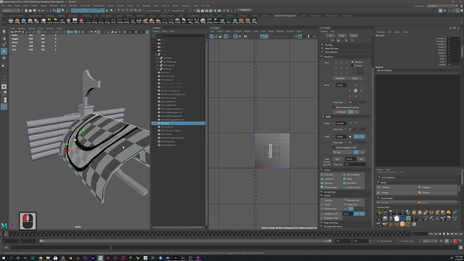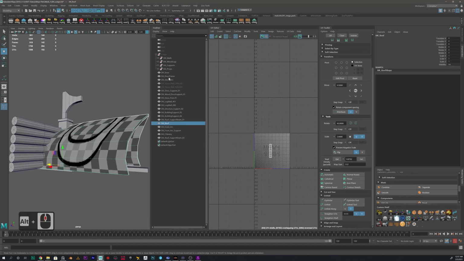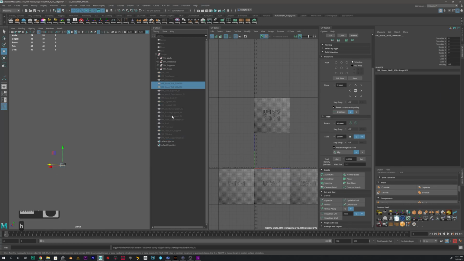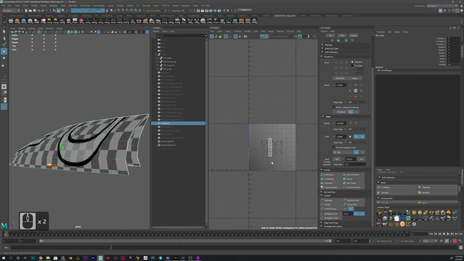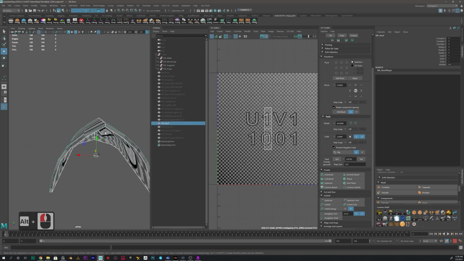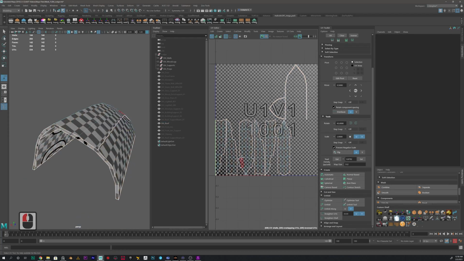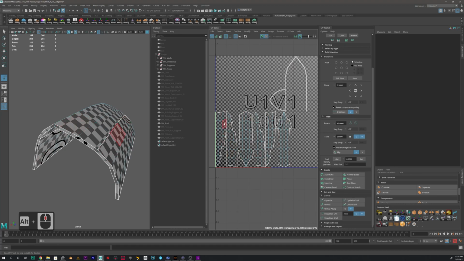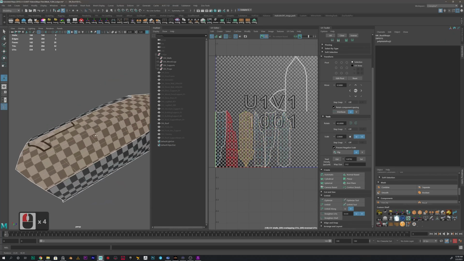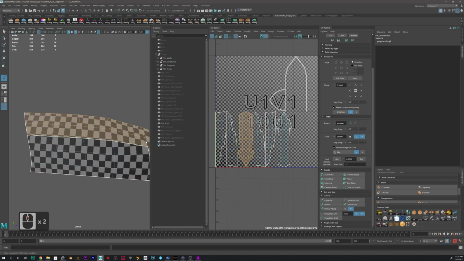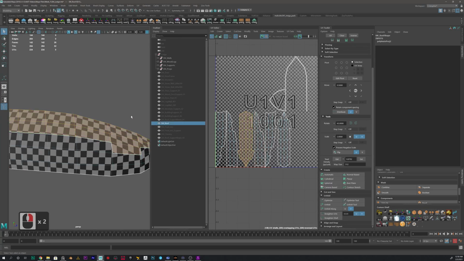Let's do the roof. So I'll hide everything and bring the roof back. Okay, for the roof, we can do an automatic mapping and see how automatic wrapping does this. It's really ugly. You get a lot of pieces, and you can see how it broke it out, and I don't want this. So let's do another method.